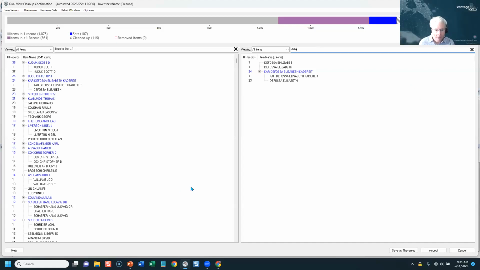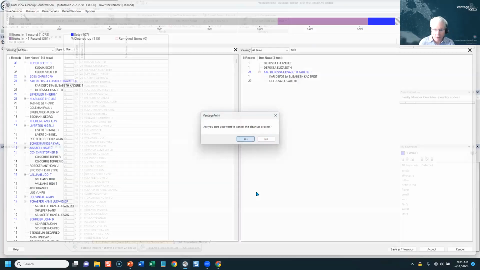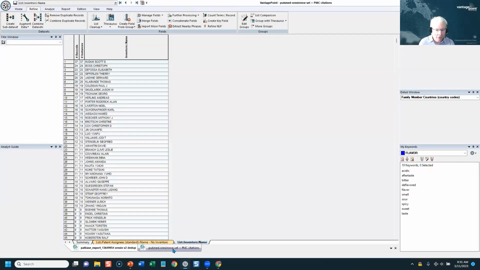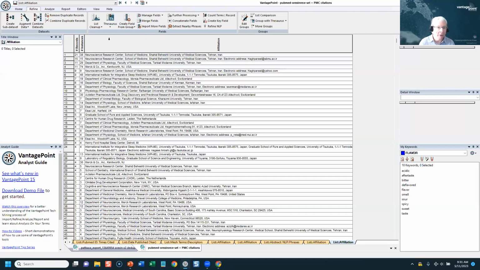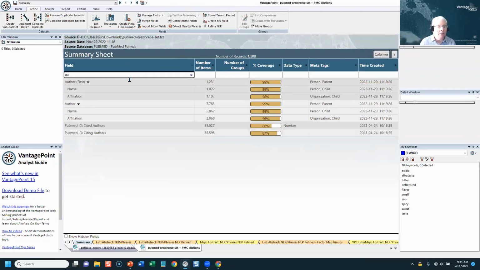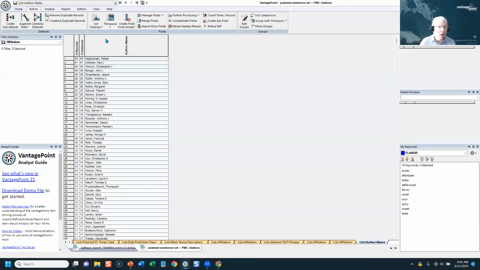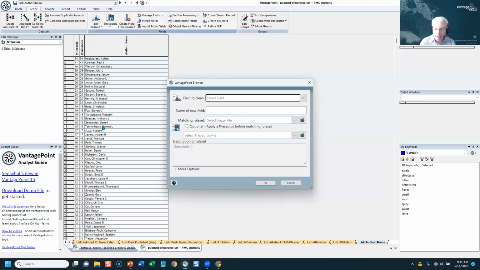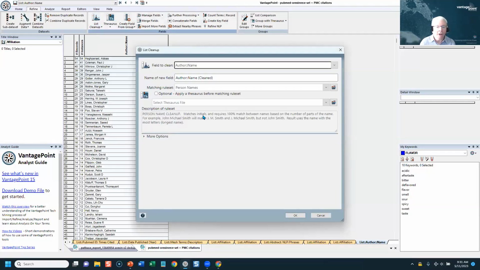Okay, so that's using it in that environment. If I just close this out and click yes, let's go back over and see how it helps us with the authors. If I go with the author name, select that and go into my list cleanup and just try the very aggressive.